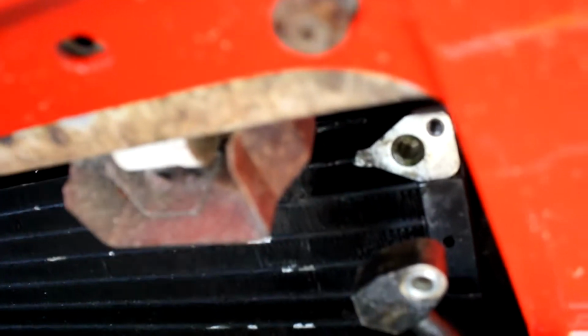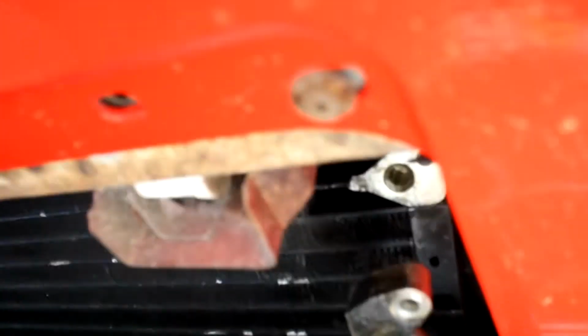Alright guys, so while I was down here, I made a little bit of a discovery. I actually saw a little bit of coolant right up in here. It was kind of bubbling up the paint a little bit. And when I squeezed it, it kind of dripped down some coolant. Now this is a brand new radiator, which is tucked up underneath this AC condenser. So there's a brand new radiator right above here. I'd really hate to think that it's leaking already.